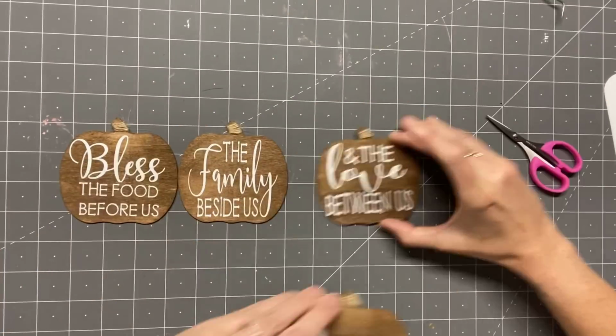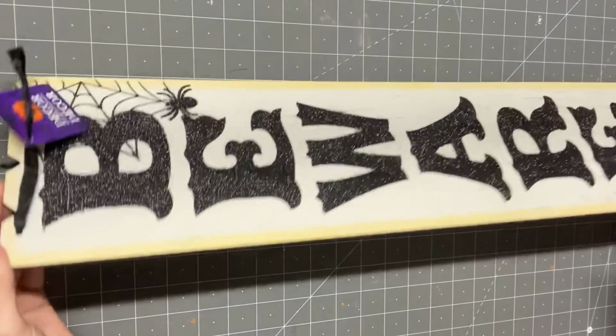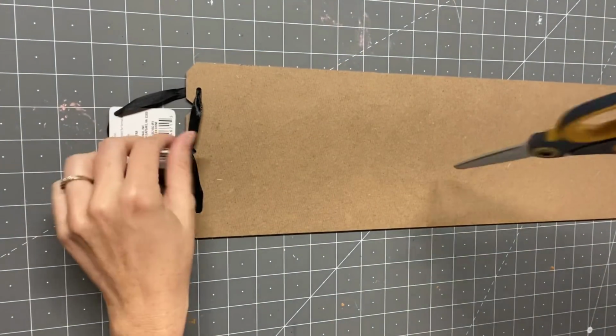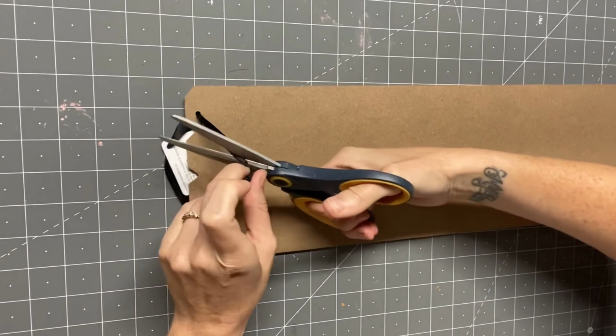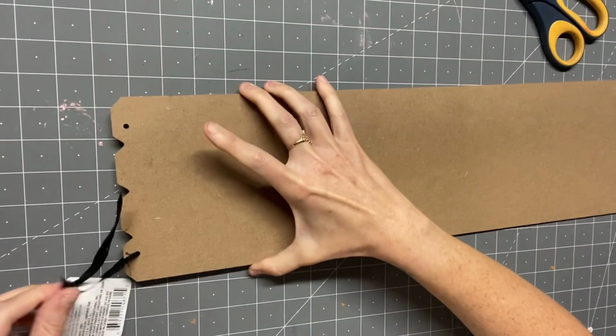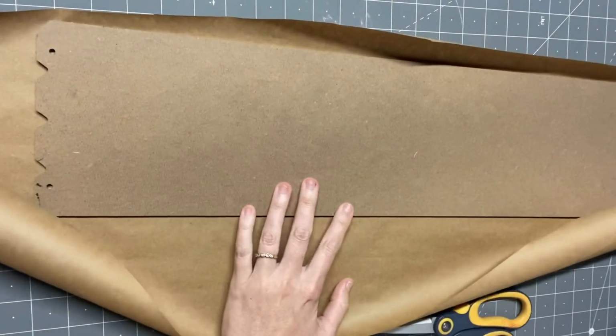We're going to move on to our next step, which is our sign. So this is the Beware sign. Remember, you guys, they have the elf version of this. They had a scarecrow version of this. Make sure you go pick it up. Or no, they don't. It doesn't have the wood edges on it, huh? Okay, anyways, we're taking this off.